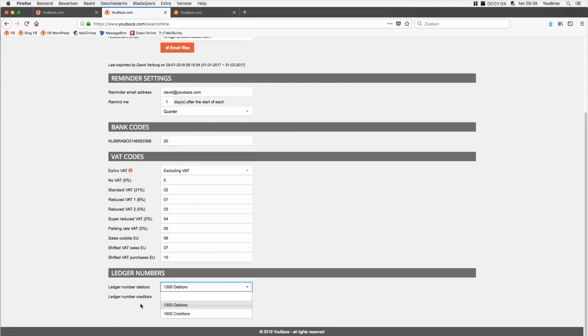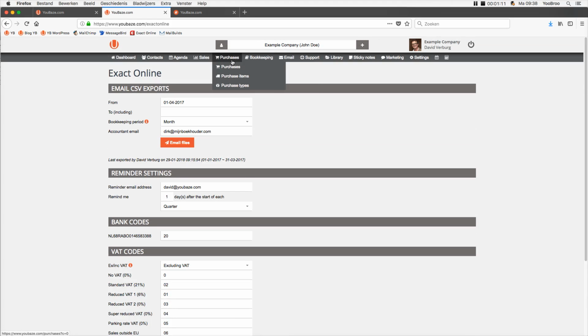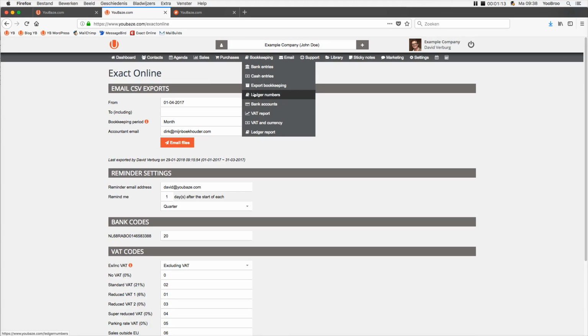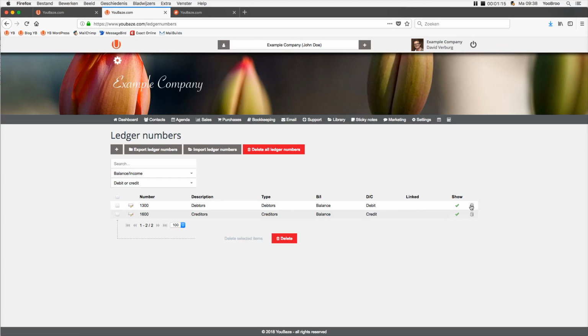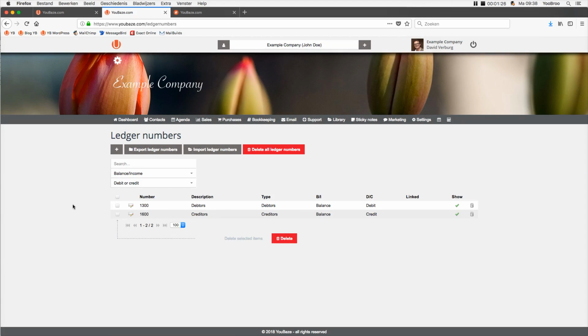So once you have imported the ledger numbers, you need to link the debtors and creditors ledger number here. If we go back to ledger numbers again, that's why you cannot remove them, because they have been linked to Exact Online.